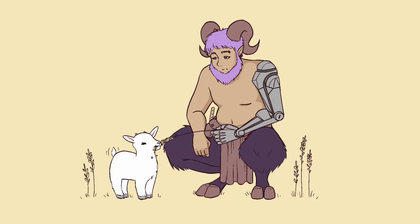A satyr was back in the days described as a male nature spirit with horse ears, tails, and sometimes legs. They were known as lovers of wine, music, dancing, and women. A satyr was apparently a very brutal creature, since it is described that they often attempt to seduce and rape mortal and unsuccessful women. I mean, how rude is that?